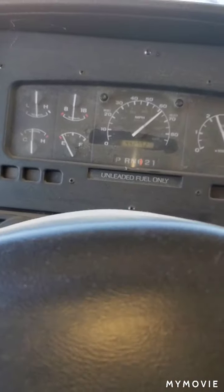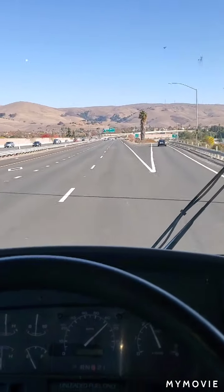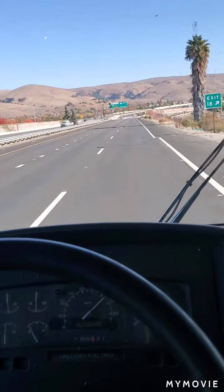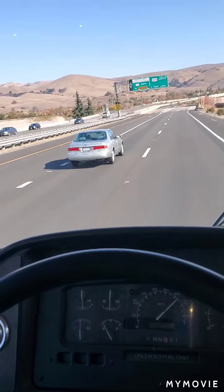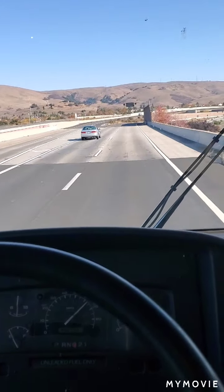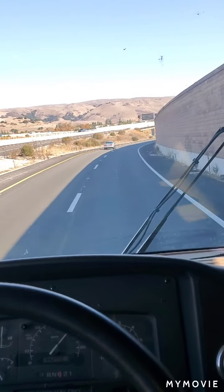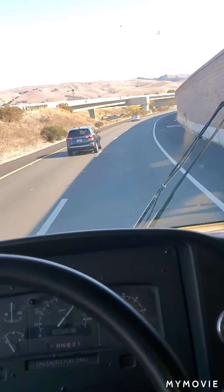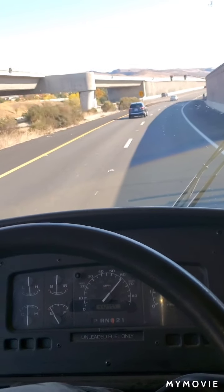Hit a cool 65. This thing goes like 65, 70 and you don't even know it — you're just cruising, then you look down at the speedo and it tells you. You're like, damn it. That tag axle makes it drive real well. And one of the last times I drove it, I got all my PSI dialed to everything where I wanted. It drives real smooth.